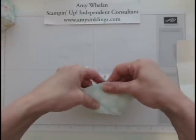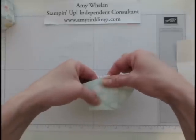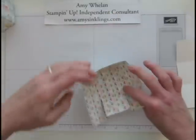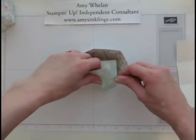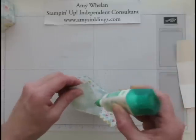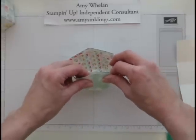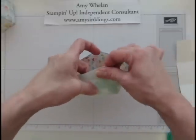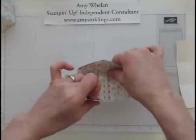Hold it here, here, and here — wherever we put glue — and see how quickly it sets. We're going to go around to the other side. I know it's going to go like that, so we'll put glue here and here. It's so different when you make these by yourself versus when you're filming, isn't it? But sometimes accidents are the best things that happen, so we'll see how this one looks.